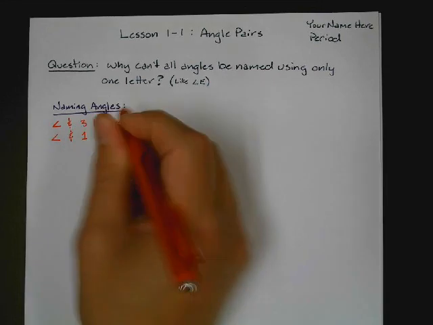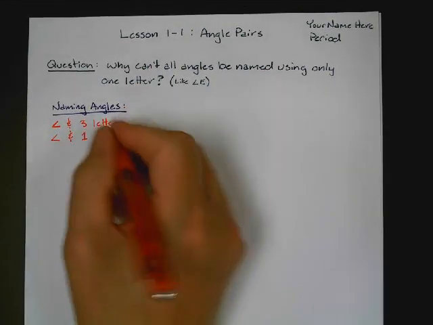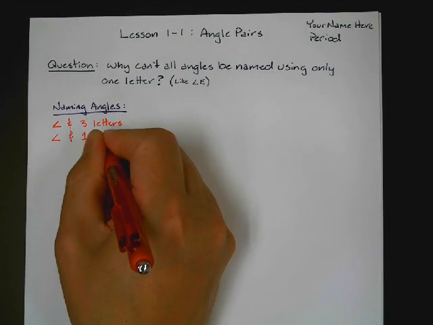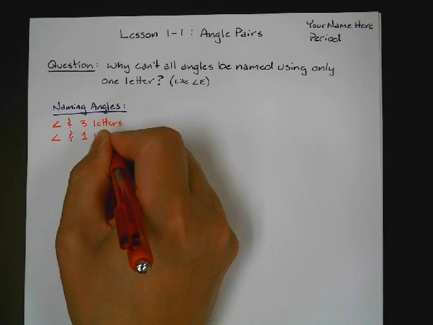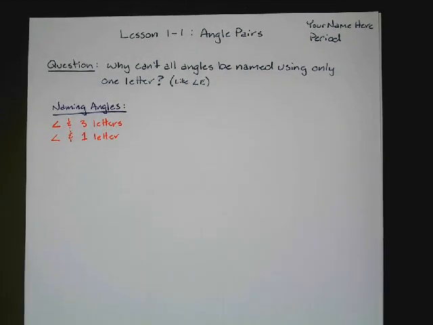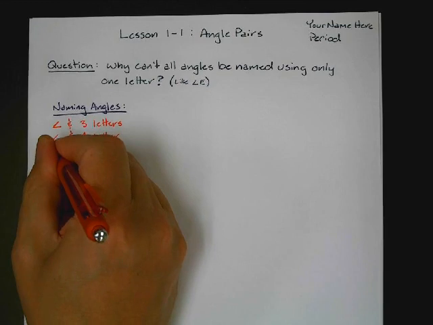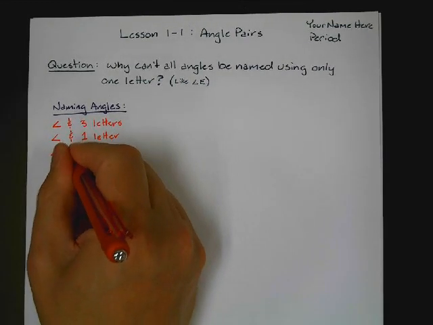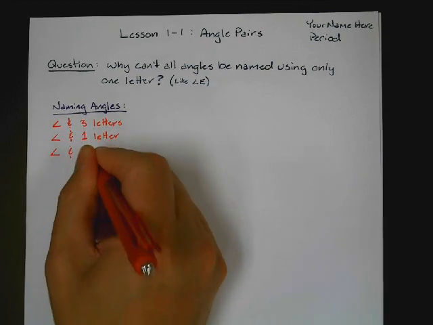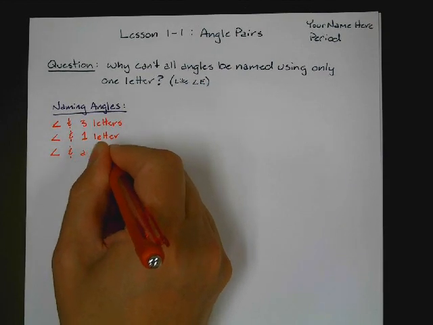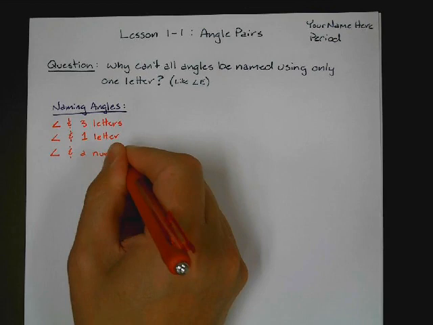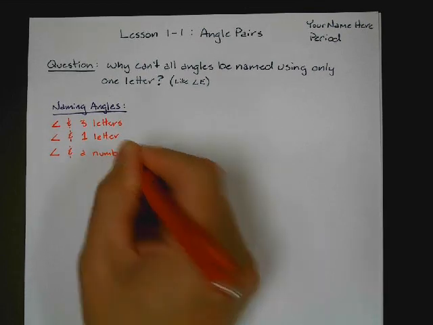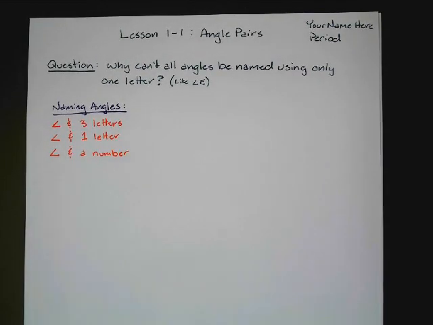But as we've seen in our question up there, it's not always going to work. But this is sometimes a faster way to name the angle, and it works sometimes. Last way we can name an angle is the angle sign and a number. But of course, this one also does not always work because they don't always have numbers inside the angle. All right, so let's start with an angle and see what it looks like.